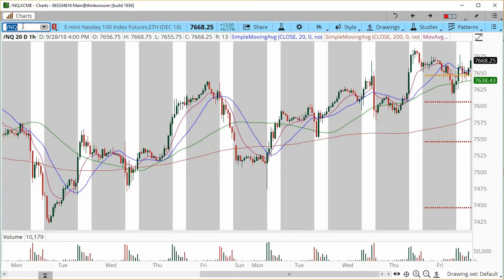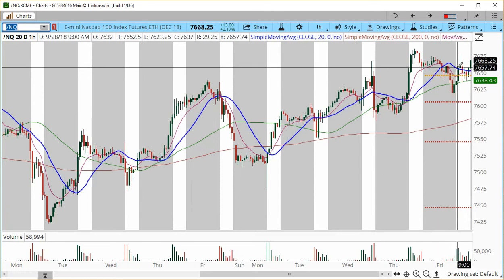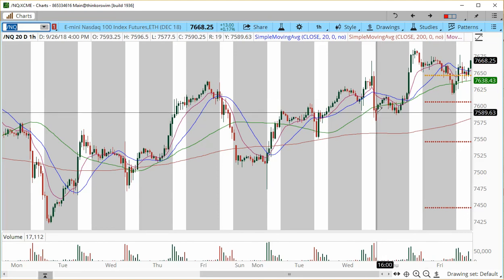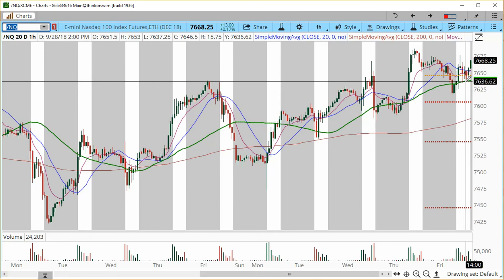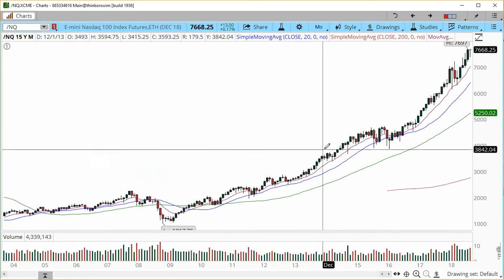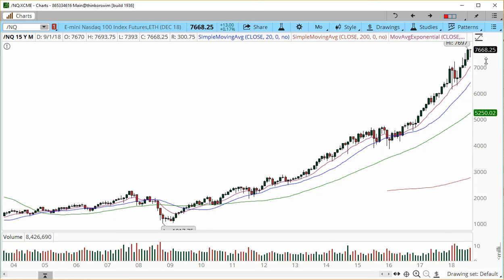Let's take a look at NASDAQ — really strong and expected for window dressing. We had some powerful moves; in fact, NVIDIA was a powerhouse on Friday. NASDAQ has been coiling around the 50 simple moving average. Starting with the monthly chart: it's the most bullish index — a huge top with a huge bottoming tail, just ready to burst above the all-time high of 7,697 and project higher. Projected targets for NASDAQ for the upcoming week are 7,700, 7,750, 7,800, and 7,843.